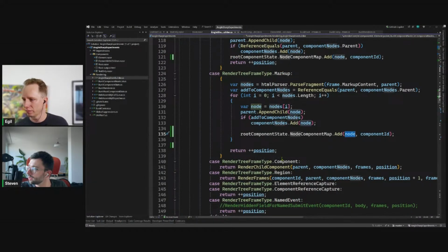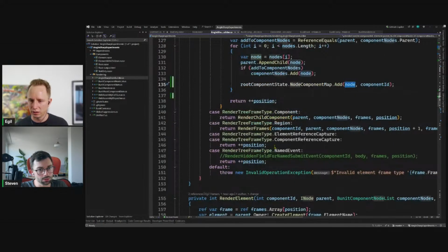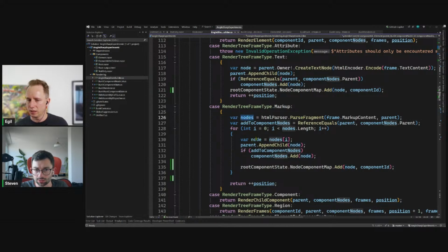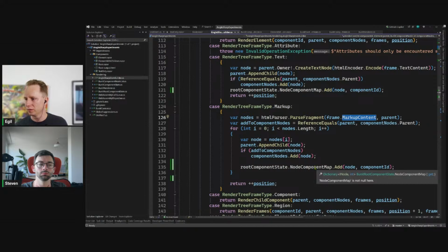Yeah. I understand where you're driving it. I think so. I'm thinking of edge cases where it is ambiguous, but I guess it's not. I think in this particular case, the assumption is that all the markup in this frame belongs to the same component. So even if you have markup that contains nested elements or nodes, then we just need the top level nodes to be added to the map. Yeah. And in any child node, if it doesn't exist in the map, we just go up to the parent and say, do you exist in the map, until we get there.